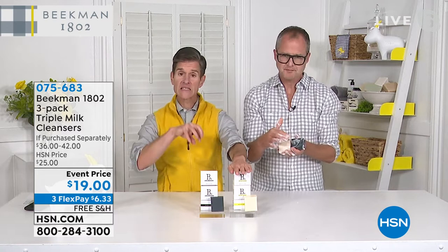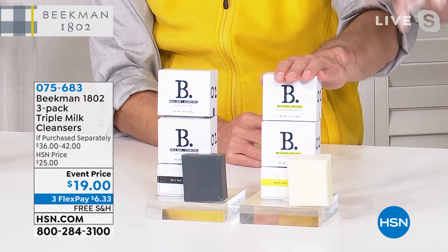And here's what's amazing. Here's the difference between them. With that triple milk formula, if you're someone who's always wanted to try and get those powerful benefits from the retinol, but you couldn't use it because your skin was too sensitive, because we put the retinol inside our triple milk formula, you can now get the power of the retinol with less of the irritation from it because it's in our triple milk formula. So if you really want the retinol, get that trio. So you get three.